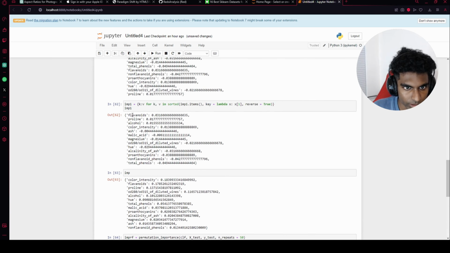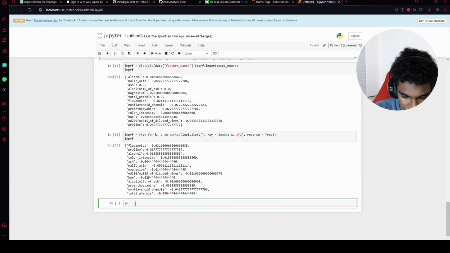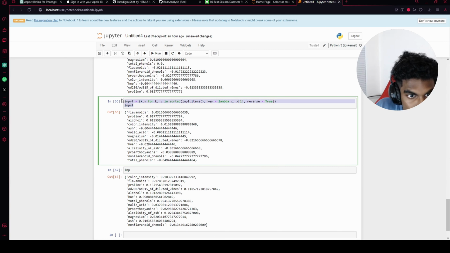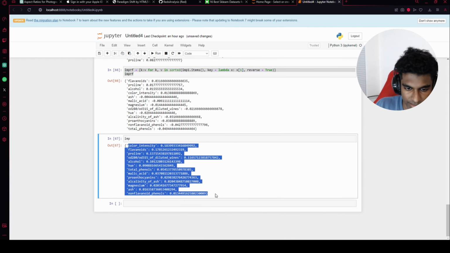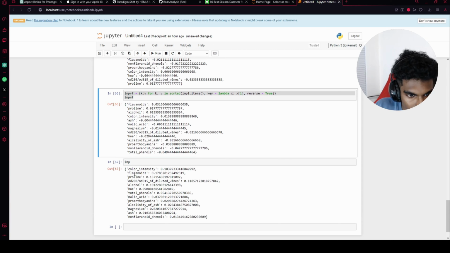And now we're gonna sort it, RF, and we're just gonna call imp just to see. Okay, so this is the feature importance according to permutation importance, and this is the inbuilt feature importance mechanism. We still have flavonoids on top. It's close right here. And proline is second. Apparently color intensity is fourth.